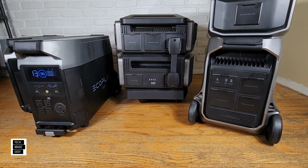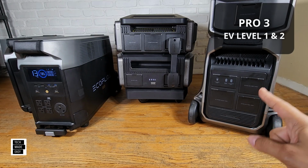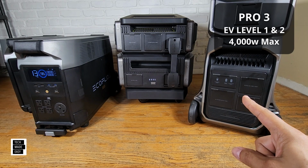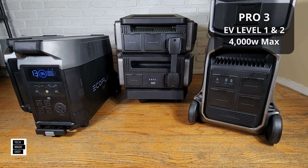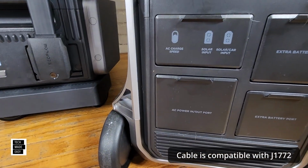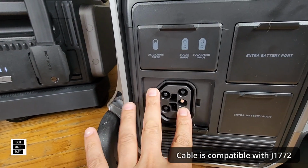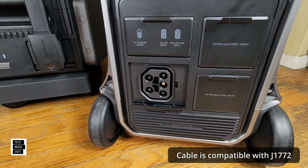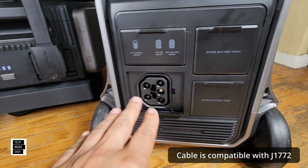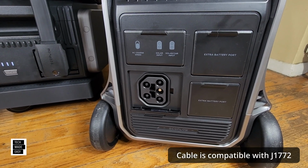Next up is the Delta Pro 3. The Delta Pro 3 is level 1 and 2 compatible. This one supports up to 4,000 watts, which is interesting. Let's take a look at the port real quick. This is the magical AC in and out port right here. This goes down, and you plug in this special adapter, an EV Xtreme Adapter. That will be shown in the accessory section, but that's where you plug in and charge up to 4,000 watts of EV charging.